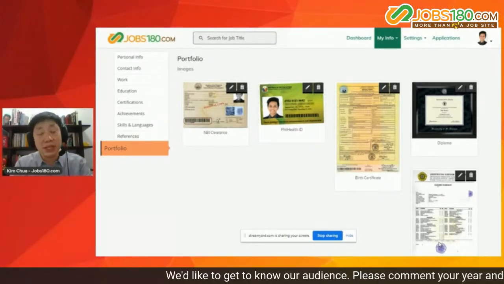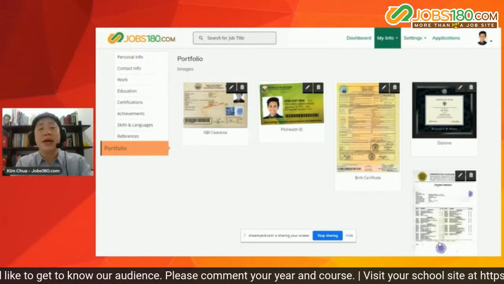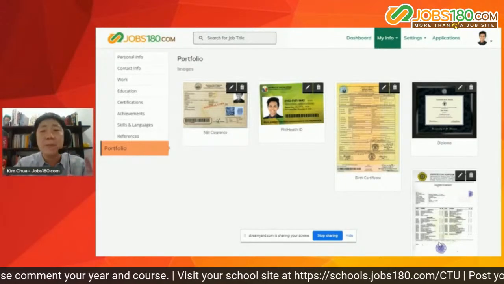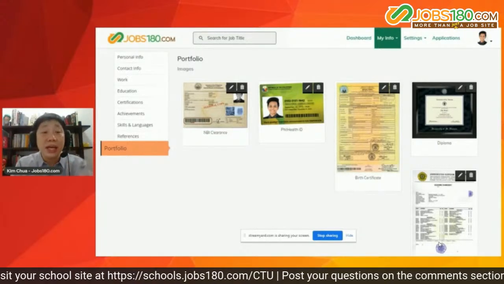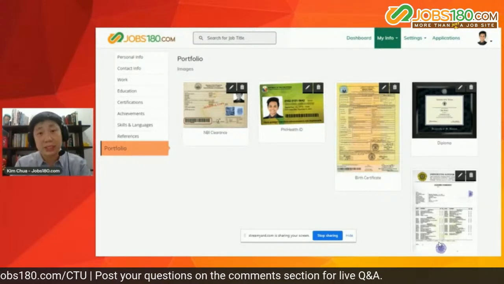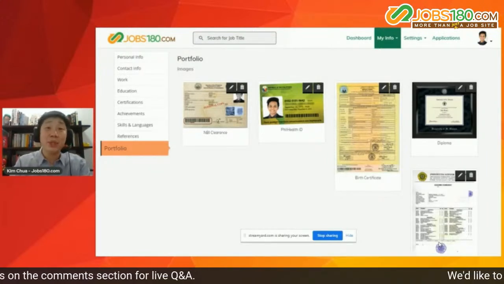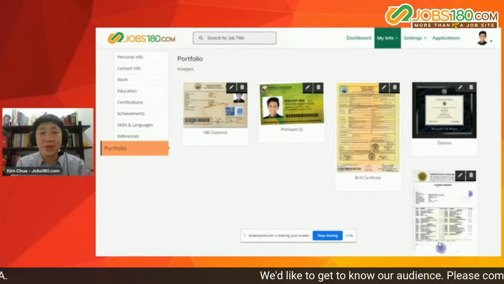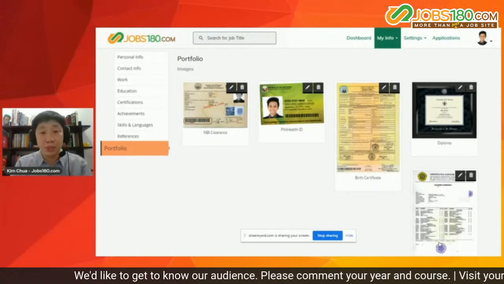Ano ebidensya na wala kayong criminal record? NBI clearance, police clearance, di ba? Ano ebidensya na pwede ka pumunta sa ibang bansa? Passport, visa. Lahat ng mga sinasabi mong mga skills mo or yung what you're claiming that you know, you can now support them here sa portfolio section by showing those documents. Diba? Anong ebidensya na ikaw ay healthy? Meron kang medical clearance. Anong ebidensya na pwede kang mag-drive ng sasakyan? Meron kang driver's license. Diba? So gets nyo na yung sinasabi ko. Ang point ko lang is you can now put the things here to support yung claim nyo of your skills.